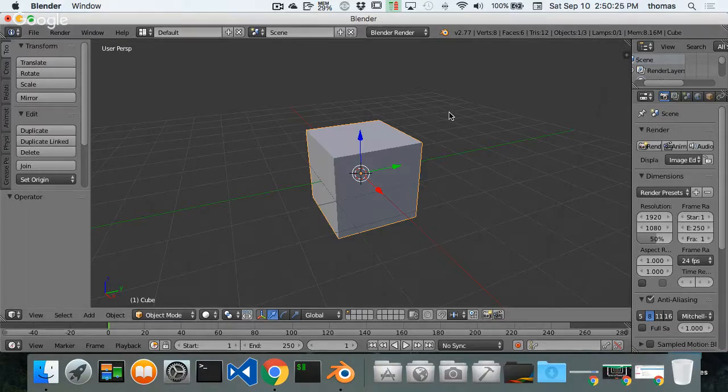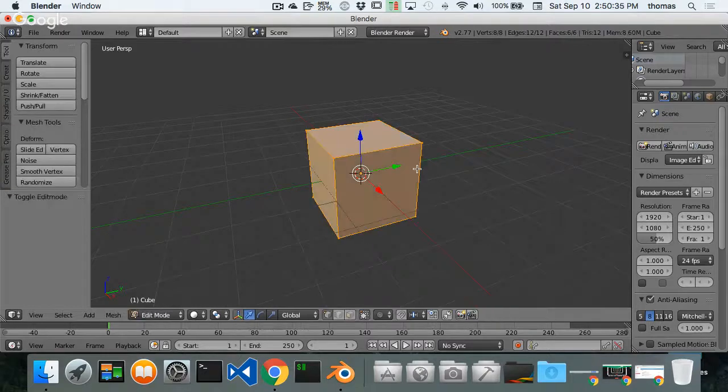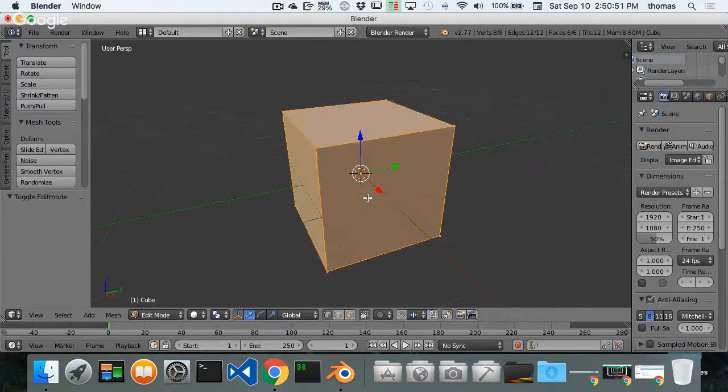All right. So we talked about these edges, faces, and vertices. And the way to get there is I want to shift from object mode to edit mode, right? So I'm going to go to edit mode really quickly. And if you notice, when I'm in edit mode, I've got this thing kind of orangey. This orangey yellow glow is what tells us that it's selected. So we see that this cube is fully selected right now, okay?